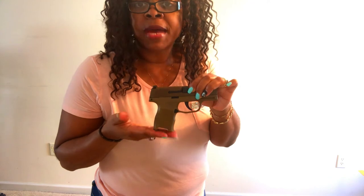Sure. Okay. So, again, the gun is cold. Okay. Nothing in the chamber. No magazine. But, again, let's put it in this holster. Okay. We know it's locked.